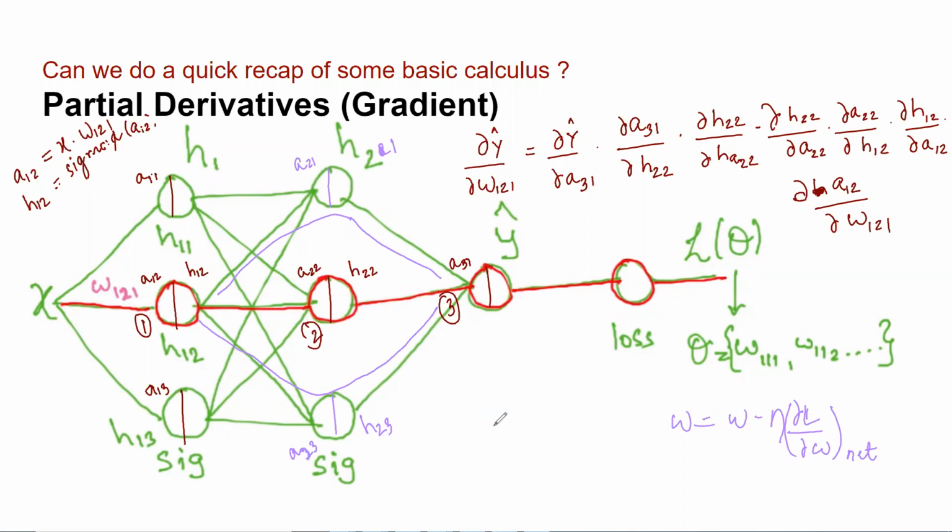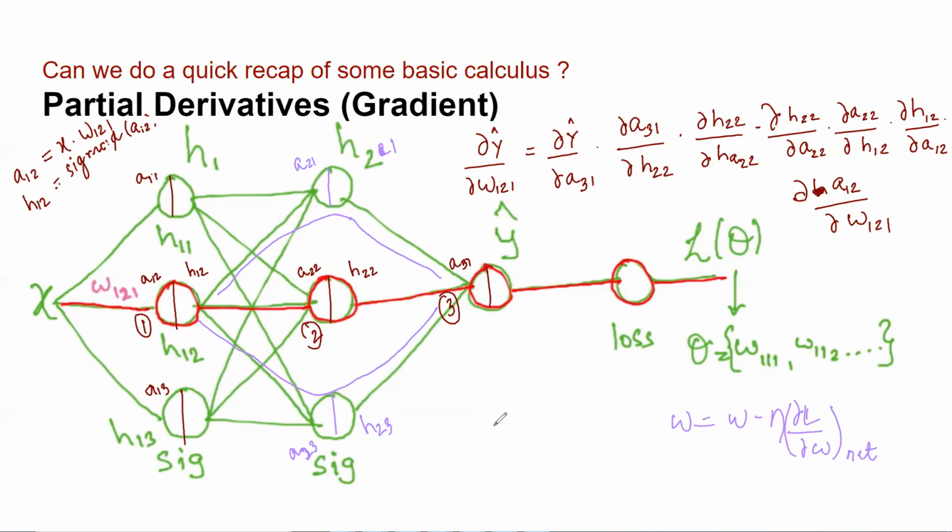But just one question. So this is the rule, right? Every path will be followed and the derivatives will be taken, and then for that respective neuron, all those derivatives will be added. Yes. So that will apply to every neuron. So for the neuron at the top, all the paths leading to it from y cap, right? Yes, exactly.